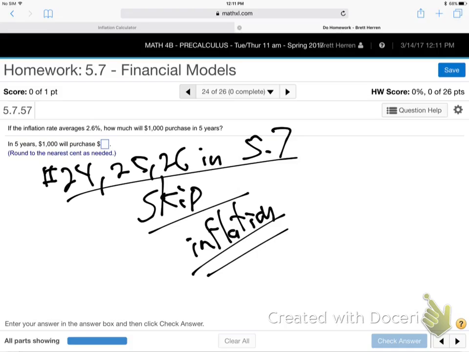I don't want to, but we got plenty of material. Let's just skip it. If you're interested, I like all that stuff. Be glad to help you. Come by office hours. I would enjoy talking economics with you and how you really calculate inflation. I'll show you the way they were thinking wrong about it. We'll go on Google and look at inflation calculators. I think economics is very fun stuff. Very interesting. Maybe you think that's weird. I don't know. But if you're interested, come by. Be glad to work with you, but we're not going to cover it officially. Won't be on the test.